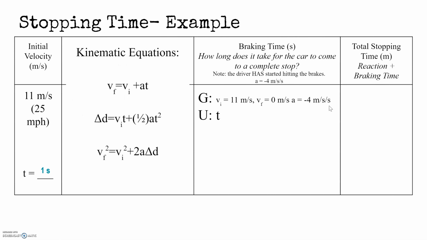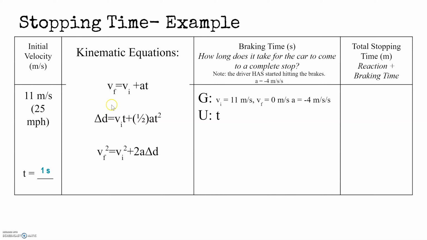So here are the 3 kinematic equations. Off the bat, we can probably rule out the ones that do not solve for time. I look at this bottom one and I don't even see time here, which is my unknown, so that's not going to help me. Now we're down to 2 equations that have time. The next thing to ask yourself is, which equation only has 1 unknown? For example, in the second equation, I don't know time, obviously, but I also don't know the displacement. That's not going to help me because I have 2 unknowns and it's just going to get messy. So I'm going to not use that equation.